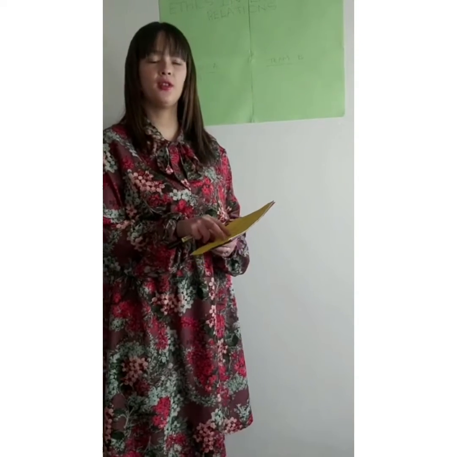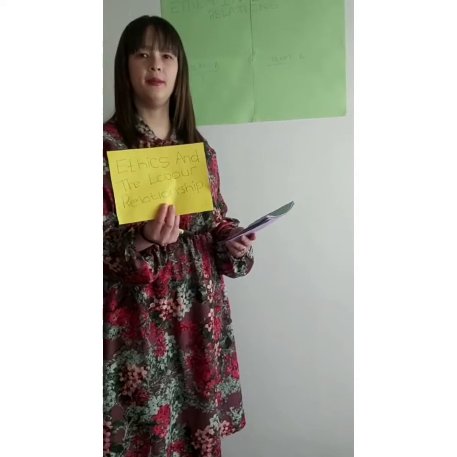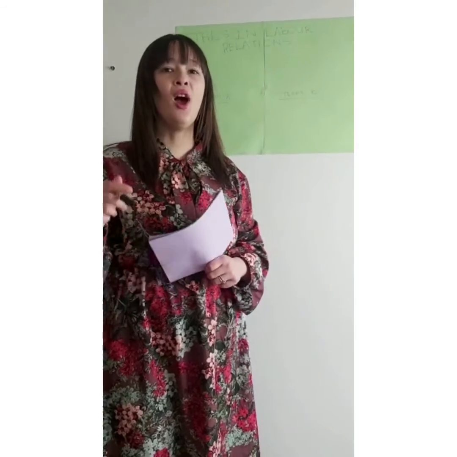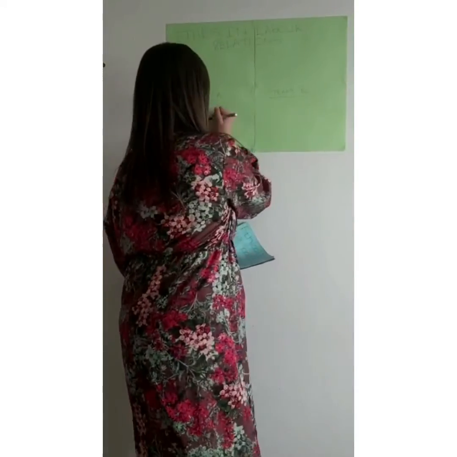So we'll now be moving over to the next topic, which is ethics in the labor relationship. Wow, Team A again, let's go. The labor relationship consists of the employee and the employer. So ethics in the labor relationship is about the distribution of resources to individuals within the organization. It deals with whether people feel that they were treated right within the organization. Justice and fairness is central to ethics in the labor relationship. Well done, Team A. Another point for you guys.